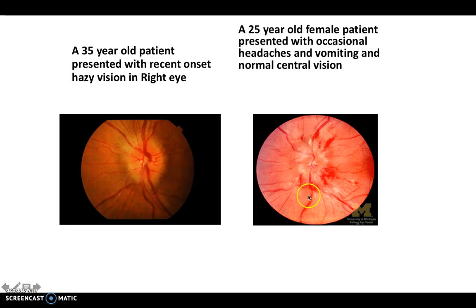Yes, you are correct. The picture on the right side, in which the patient is presenting with headaches and vomiting, and very importantly has a normal central vision, this patient has what we call papilledema. This papilledema could be due to different causes. One of the causes could be raised intracranial pressure due to an intracranial tumor, meningitis, encephalitis, or a subdural hematoma as well. But very importantly, in papilledema, the patient's vision is normal. And if you look at the condition on the left side, this patient has optic neuritis. Very specifically, the patient has a papillitis in which the disc margins are hazy, but very importantly, the patient has hazy vision.